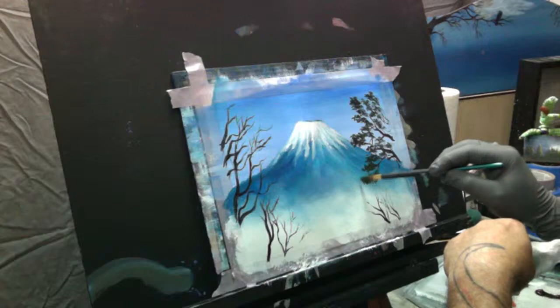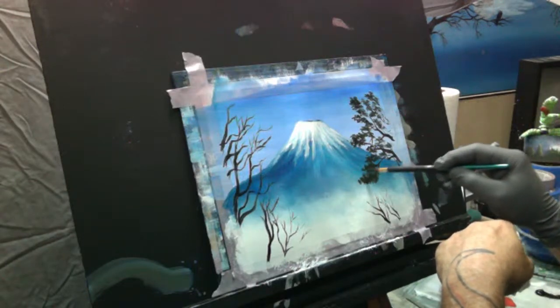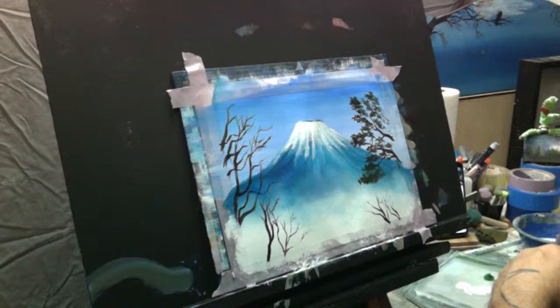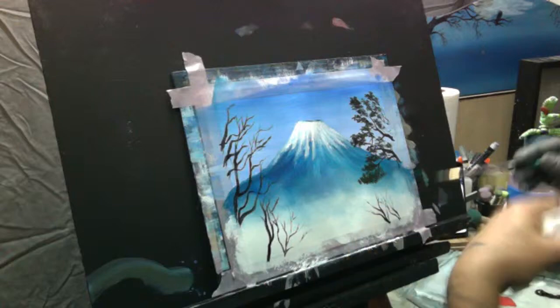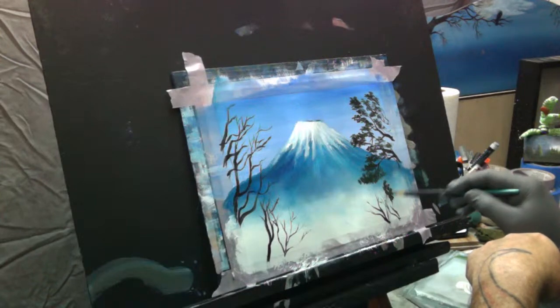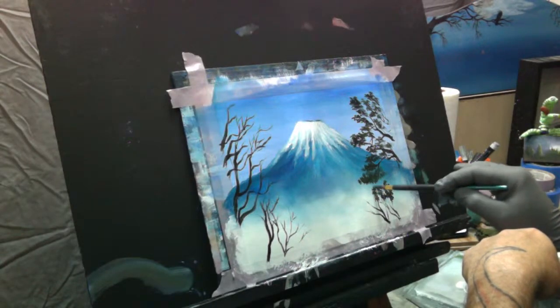Let's see, I think that one will go like that. That one was a little thick, even for me. Yeah, I didn't think it needed the bird either, to be honest with you. Let's add a little bit more color to it. I'm adding a little bit more green to it, a little less black, because I'm getting closer to you. It's not coming out that way, but that's the color we're going to do. Kind of like the way these leaves are coming out though. Kind of wild.